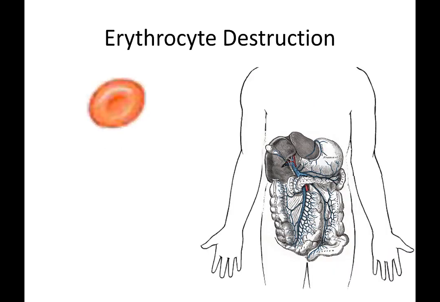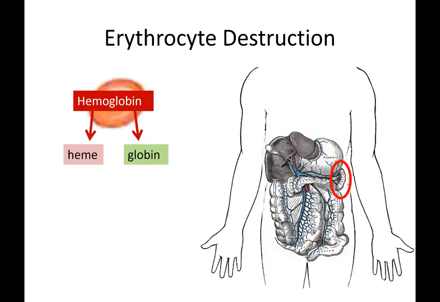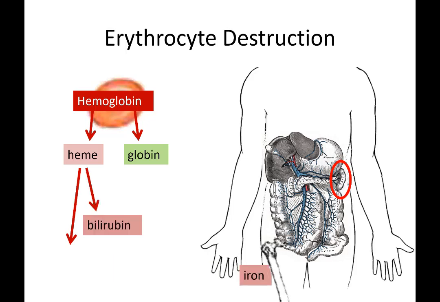So here's the destruction process. You have a red blood cell. Here's the spleen. Break it down. The hemoglobin. We have waste products. The globin is going to go out. It's just a fatty protein breakdown. The heme breaks down into the iron part, which goes back to the bone marrow. The bilirubin component is going to get to the liver and then out, in an ideal world, out the gallbladder, out as bile, and out through the GI tract.